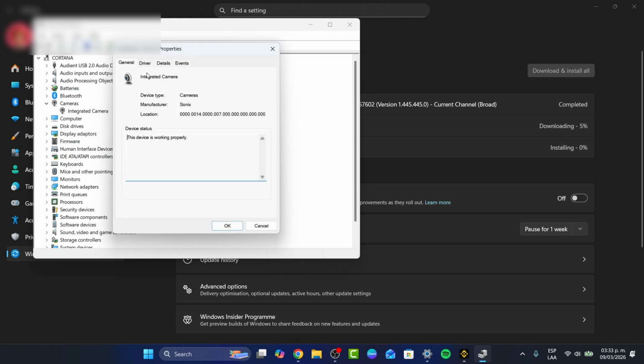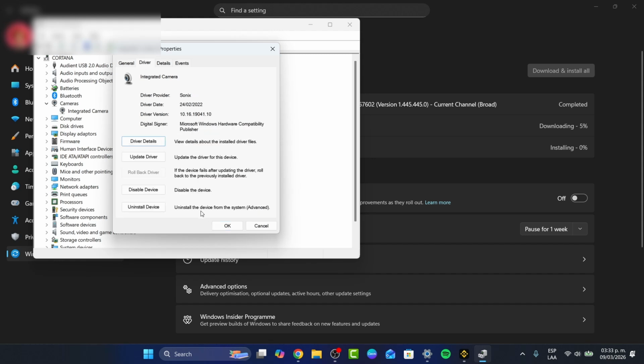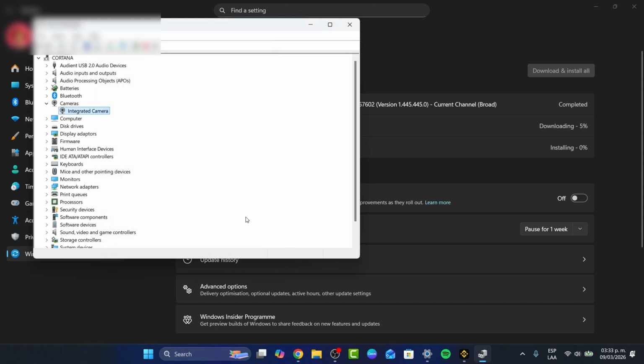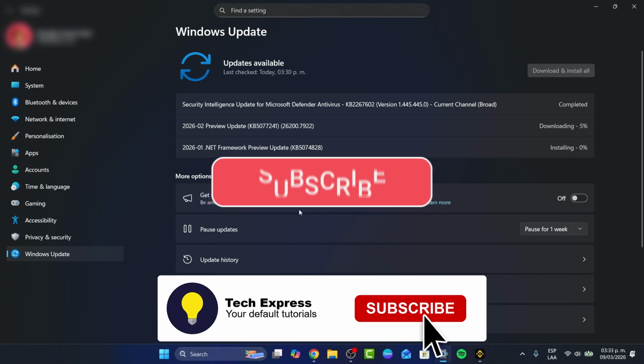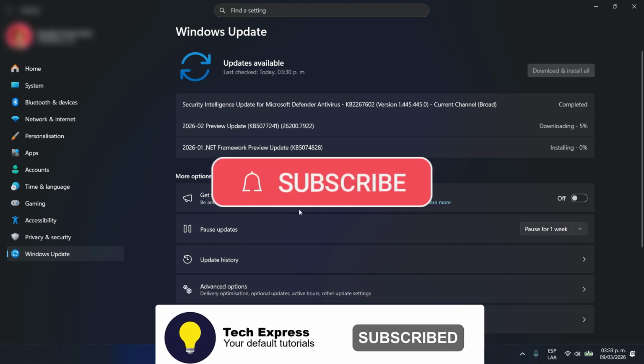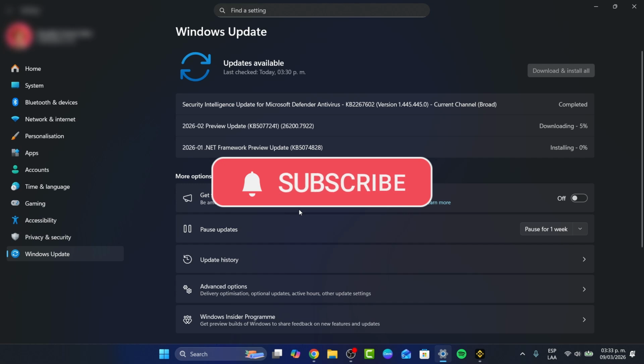What's going to happen here is that it will instantly uninstall the new version and put the old working one back. That's the rollback driver. So there we go, you don't have to worry about that. This is how we can get started with the fastest and easiest way to keep them fresh. If your PC is still slow after updating, you want to watch the next video on how to speed up Windows 11 in 5 minutes.